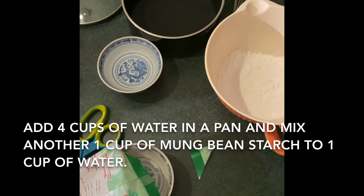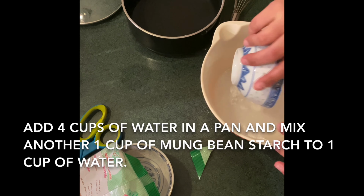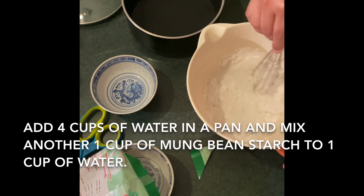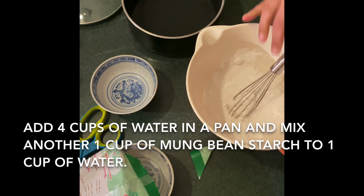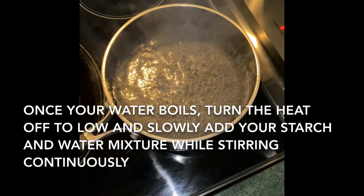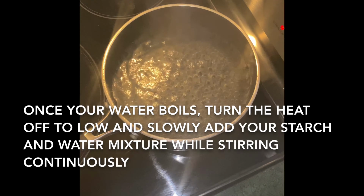And we're going to take 1 cup. So 4 cups in here. And this is the 5th cup. The 5th cup, we're going to mix these two together. Like this. And now with this, we're going to put that on the heat and make it a little bit boiled. Okay, let's start.